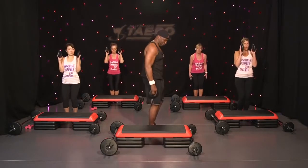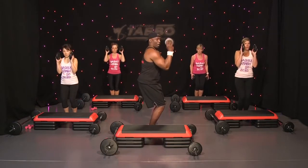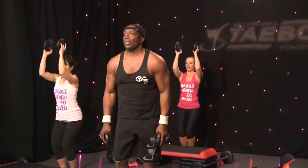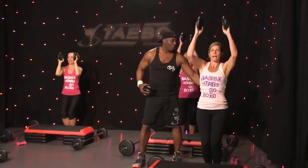Push your butt back. I always tell the clients when we're working out, push back, sit down your heels. Pull your stomach in. Elbows are up. You're going to do this. Ready? Hands are up. Push it straight up. We go. One. Count it. Two, count it. Three, you're going to feel those deltoids. Four, work. Five, and the rectus in your back. Six. Bend the knees a little bit more. Eight, all the way up.